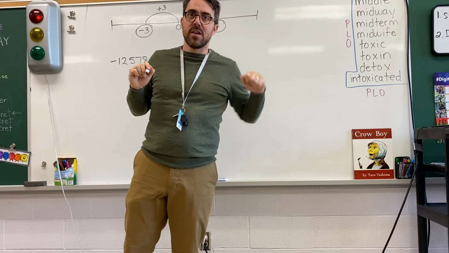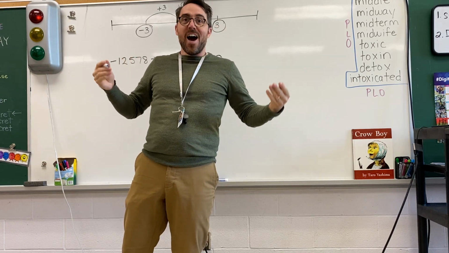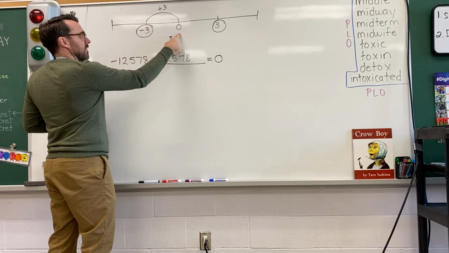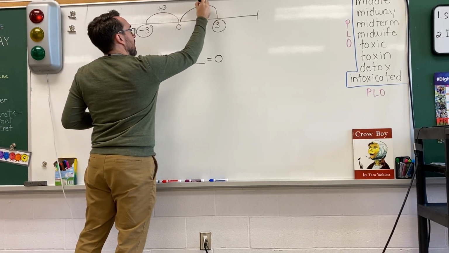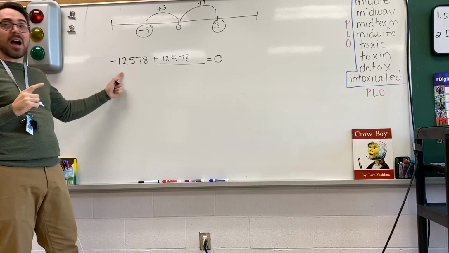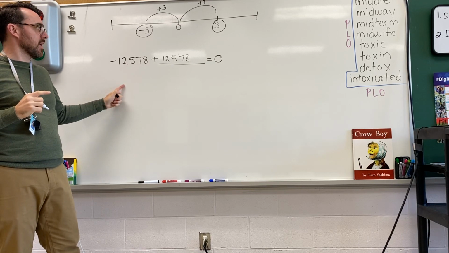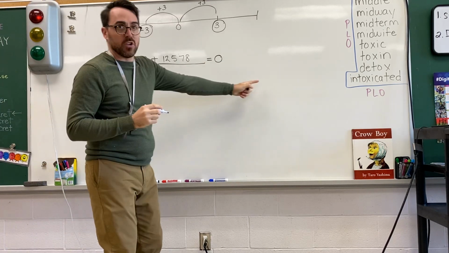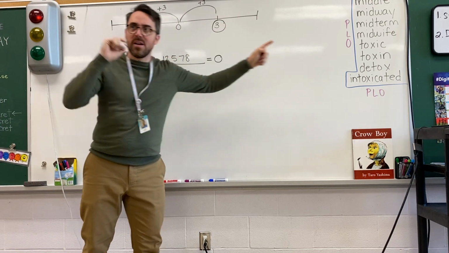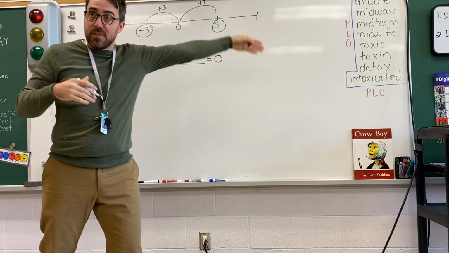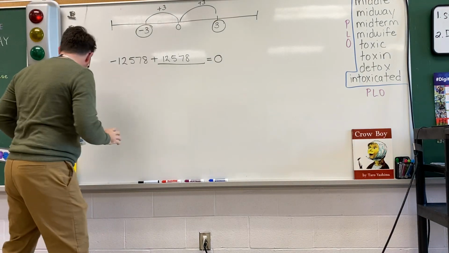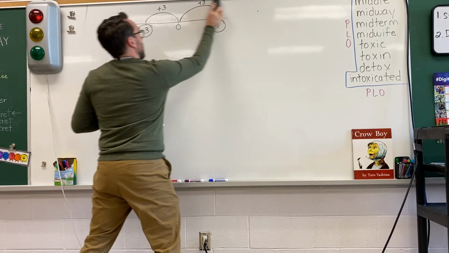What do I do? David? You double the thing. I double the thing. Yeah. Okay. So I do plus 3 to get back to 0 and plus 3 to get to positive 3. So there's 2 3s. The same thing for if I'm negative 12,000 and I want to get up to 12,000, I would add 12,000 to 0 and then 12,000 more, okay, to get to 12,000. Okay? So I double it. All right? Let's try some different strategies.